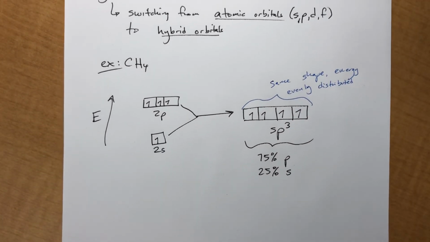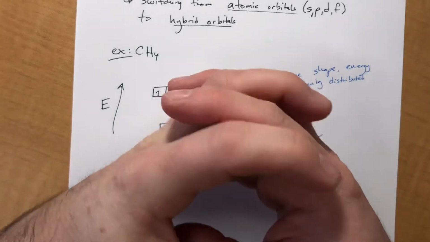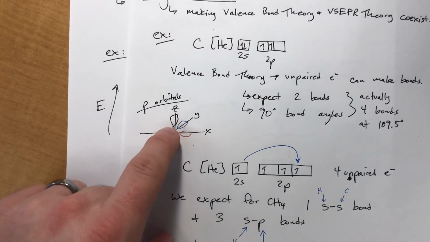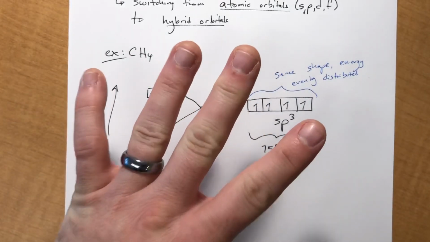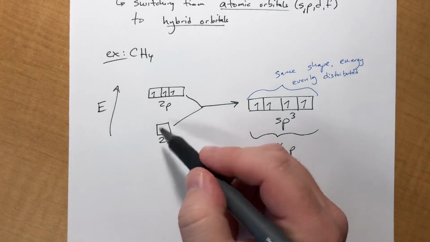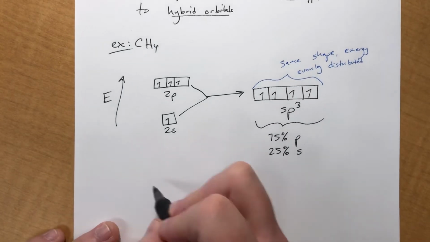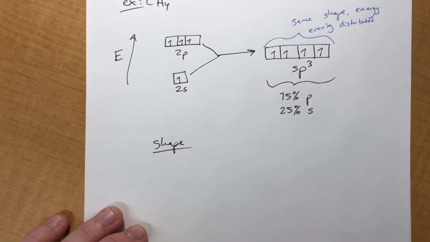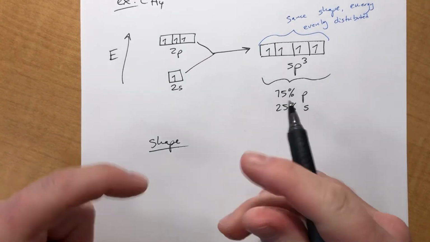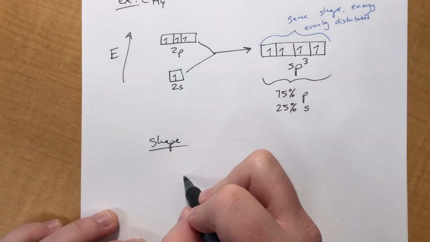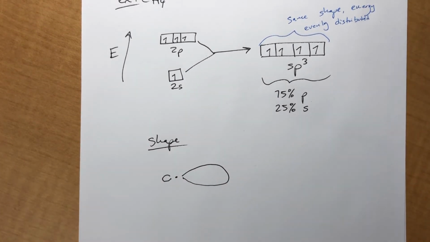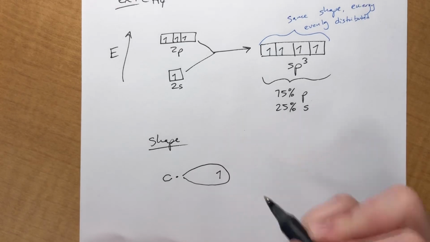So rather than having an s orbital in the middle and then the 3 sets of perpendicular p orbitals on top, like I drew here, like you'd have an s in the middle and 3 p's, what you have are 4 orbitals that are not shaped like any of that. They're completely different. Hybrid orbitals, the shape generally looks approximately like a lopsided p orbital. So remember we said p orbitals have like 2 lobes and they're symmetrical around the center. These kind of have like a bigger lobe and like a little lobe. And there's like the center of your atom. Okay? And the idea is the unpaired electron lives here.